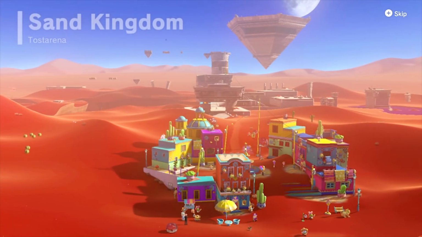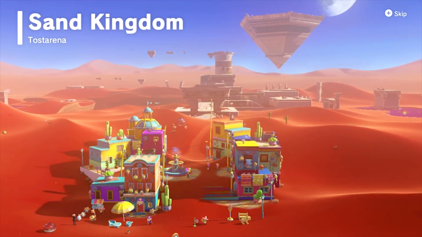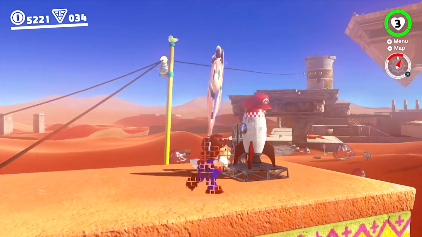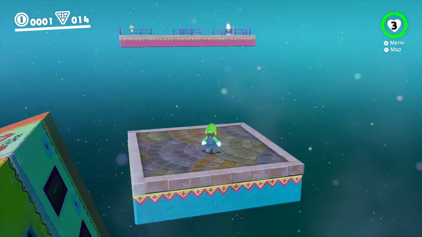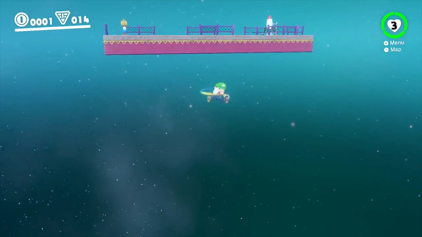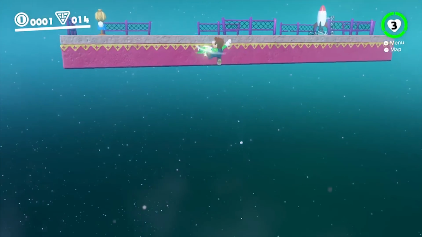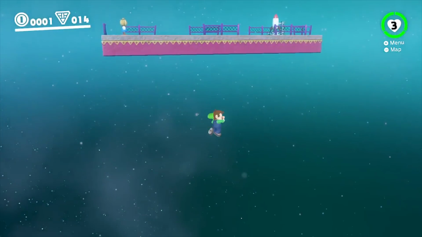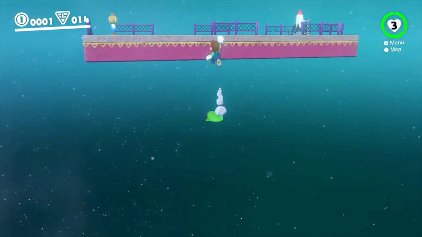Next up is a Sand Kingdom impossible jump called Neighborhood Impasse, which is located in the secret area, which is accessed by capturing the rocket. This jump looks really simple at first, but the really difficult part lies in perfectly timing the hat return spins to maintain height.